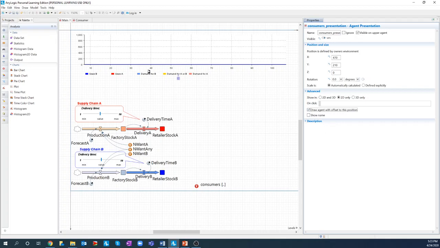So again, we just drag the oval animation from the origin of the main canvas at the bottom of the chart and right part of the system dynamics objects. After that, in the advanced section, we change the option from 2D and 3D to 2D only, and we check the box that says draw agent with offset to this position.